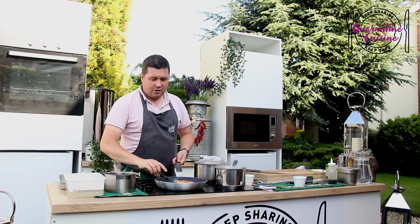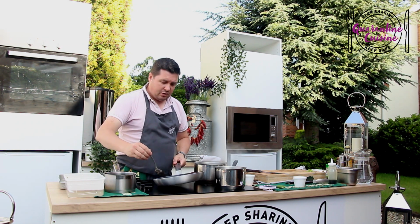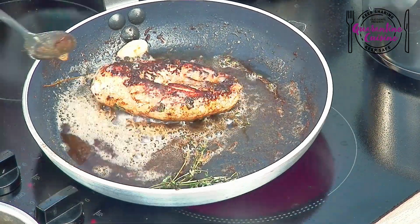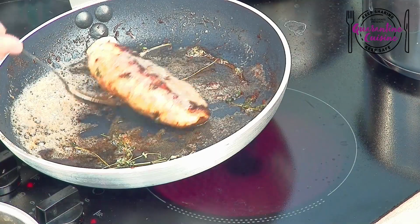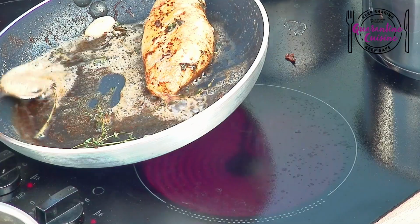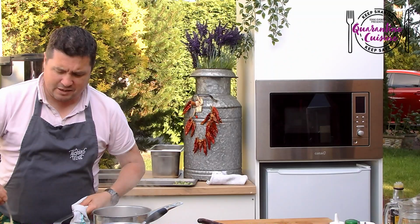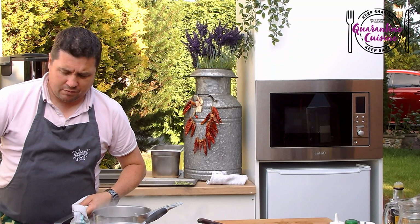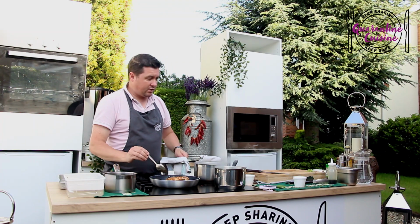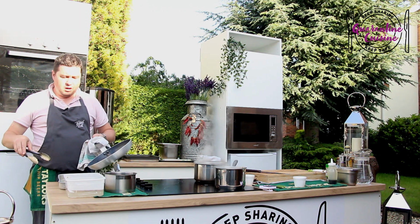Chicken is beautifully caramelised now. We're just going to finish it off with some butter on this side. Quite hot, that handle. There we go. All that flavour in the pan, the garlic, the thyme, the lemon zest, the tarragon in there as well, and it does taste amazing when it's done, trust me. So we're going to take this out now because that's ready. We'll get the tongs, we'll put that on here and we'll rest it for the moment. We'll pour over all the juices.